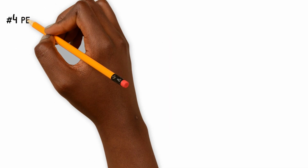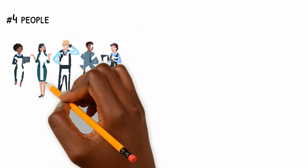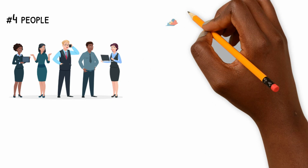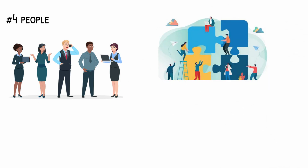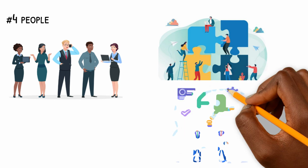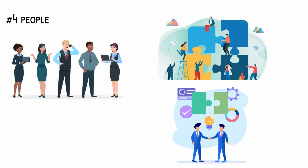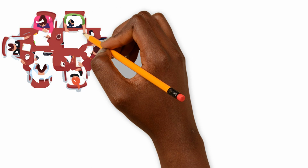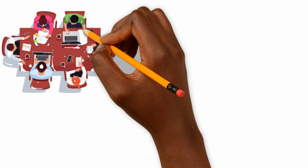Number 4. People. The 4th major area worthy of investment and often overlooked is you and your partners. There are endless business ideas roaming around out there, but it takes people to implement them. Your business partners can either make or break your business. Your people are some of the most important assets to your business. Having the right people who share your goals and have a vision that is aligned with your business is the final ingredient to a successful business venture.